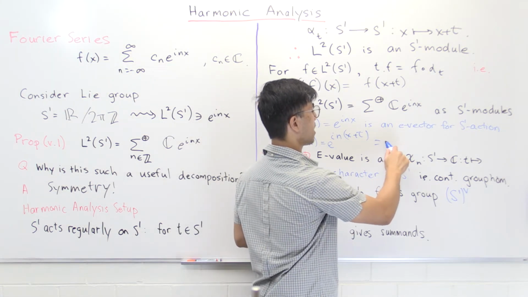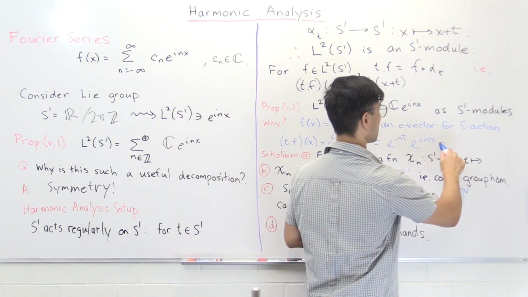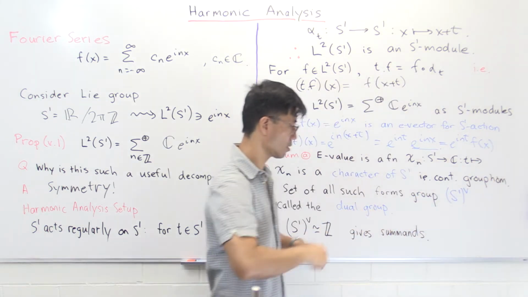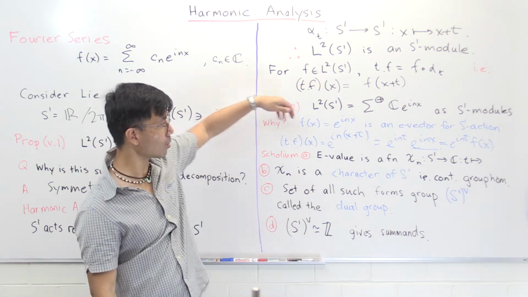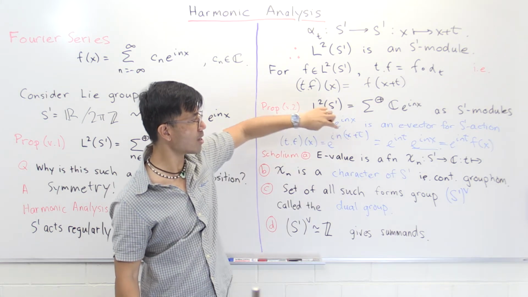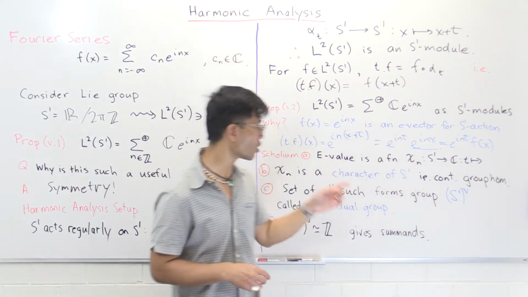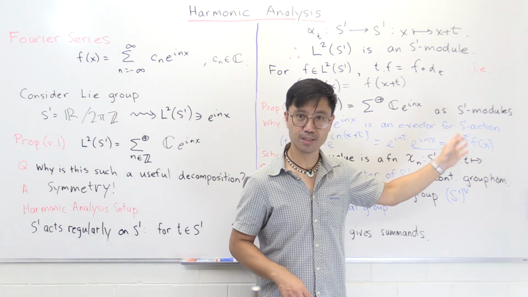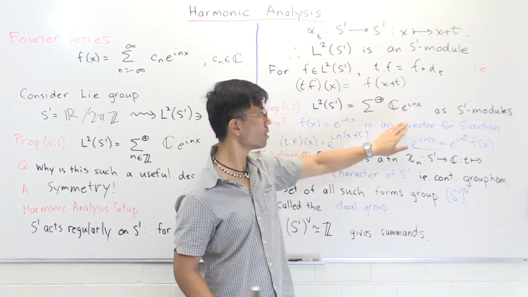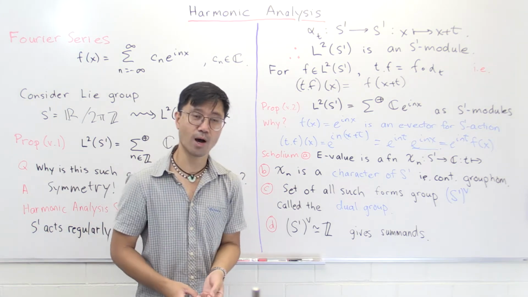And then what you can do is you can just expand that out. It's e to the i n t times e to the i n x. And this e to the i n x is the original function f of x. So what we see is that when we let this element t of the group S1 act on this exponential function here, all it does is it scales it by this complex scalar e to the i n t. Of course, when we vary the t, this scalar will vary, but still, for each and every t, this just scales it. So you remain inside this one-dimensional vector space. So this one-dimensional vector space is closed under the action of S1, and this is actually a decomposition of S1 modules. And that's the reason why this is such an interesting decomposition.